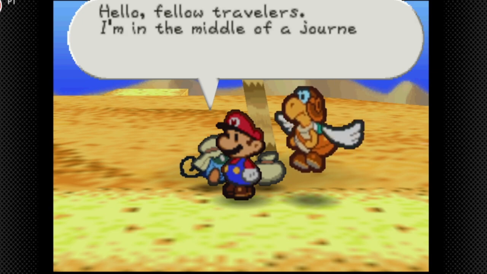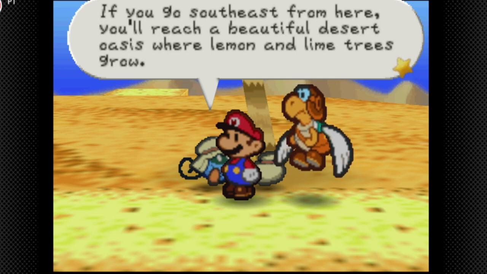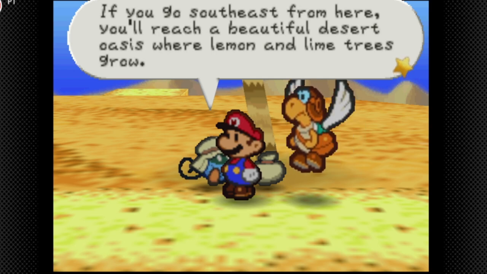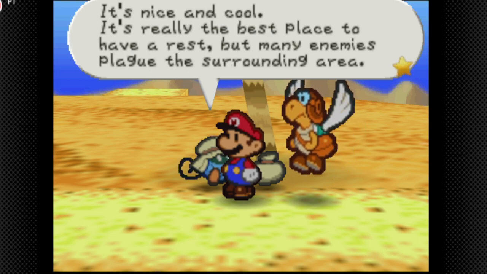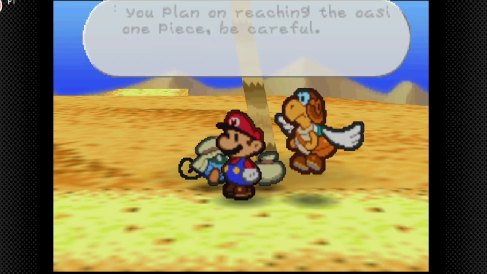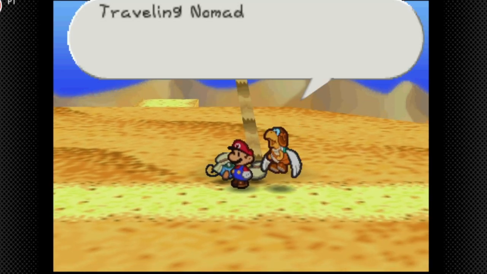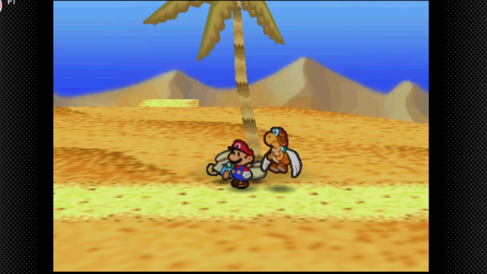Hello, fellow travelers. I'm in the middle of a journey, just as you appear to be. If you go southeast from here, you'll reach a beautiful desert oasis where the lemon and lime trees grow. It's nice and cool. It's really the best place to have a rest, but many enemies plague the surrounding area. If you plan on reaching the oasis in one piece, be careful. Traveling Normandy Mouse, correct? The name's Paracarrier. I deliver letters. I believe I have one for you. Hang a moment.